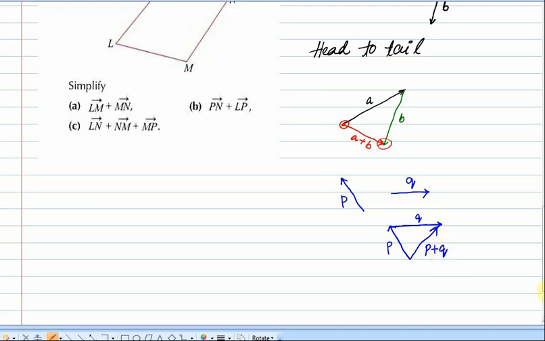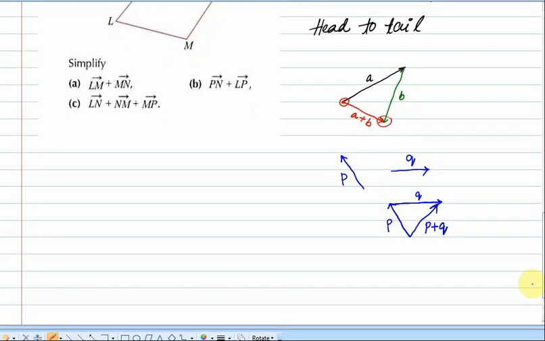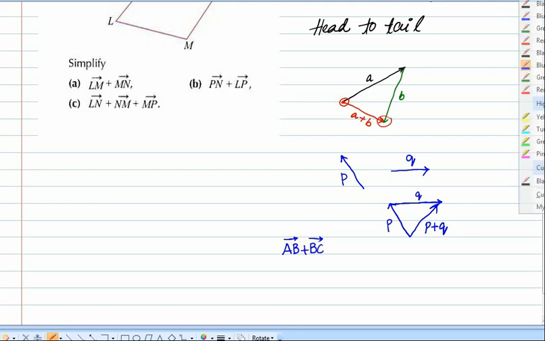And there is one small trick to find out the resultant when it is given in terms of alphabets. Let's suppose it is given as AB plus BC. Make sure that you are always drawing the arrowhead on the vectors. So what is the answer of AB plus BC? For that purpose, keep in mind that if this letter and this letter are the same, the resultant will be the leftover part, and that equals AC. That is your answer.